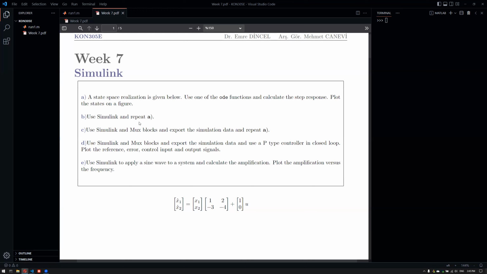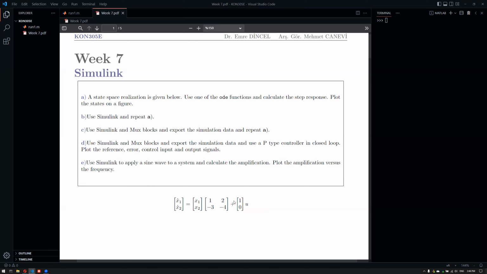So let's start with a state space realization example. We've worked with transfer functions thus far, but now we have a state space realization, which is basically a differential equation, but multiple differential equations with just order 1. So there's x1 dot equals x1 times, by the way, this is somehow not right.